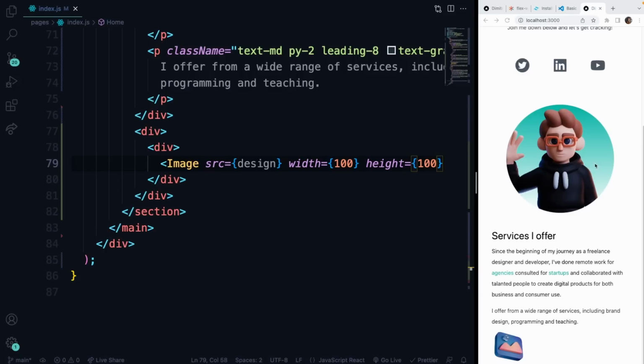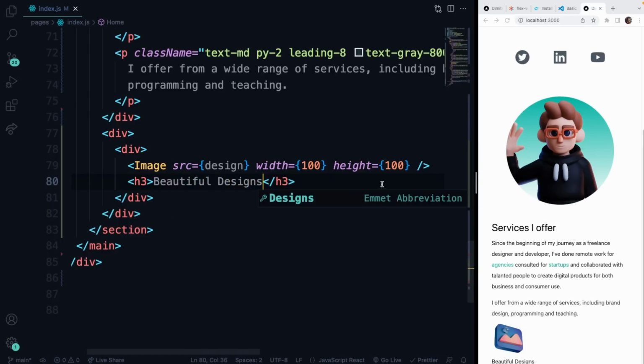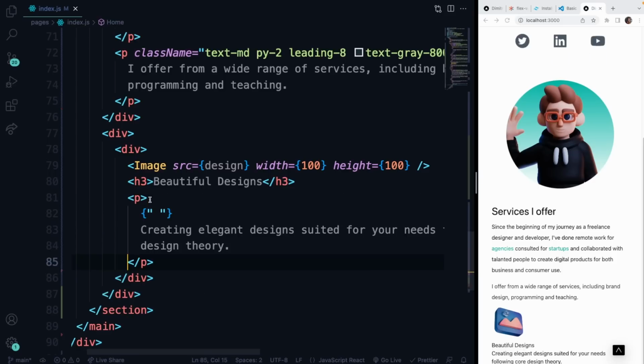Cool, we have our image, and then we'll have an h3. So this is gonna be called Beautiful Designs. There we go. And then we'll add a paragraph. I'll just copy some text over, something like creating elegant designs suited for your needs, following core design theory.